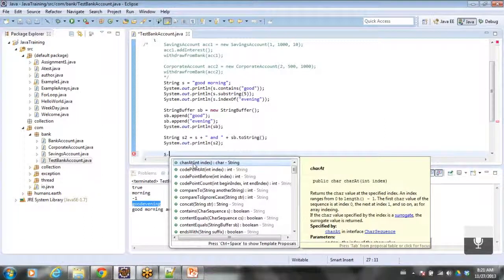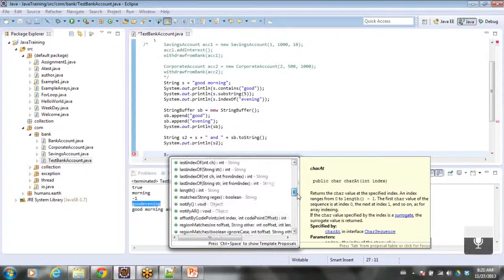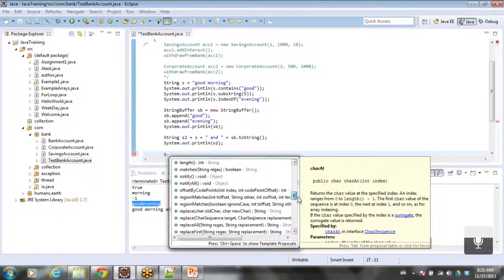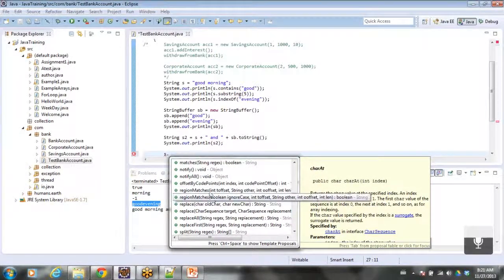Like this, there are so many string manipulation operations. If you wanted to get the character at a position with an index, you can get the character at that position. There are so many methods available. Replace a particular value in the string. Split the string into multiple strings.